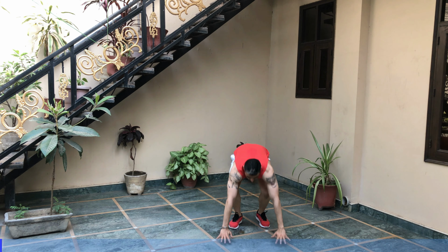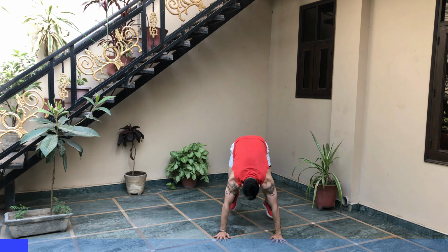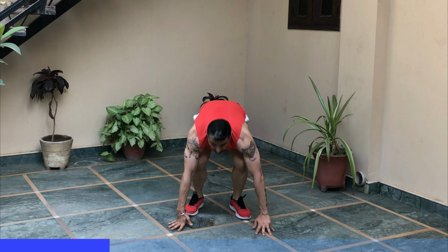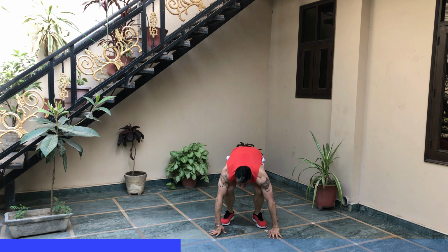So we start with toe touches. Jump and touch both your toes alternatively and then get into a plank position and touch your toes again. Yes, this is the first exercise, but it will get your heart rate up. Complete 40 seconds followed by 20 seconds of rest.